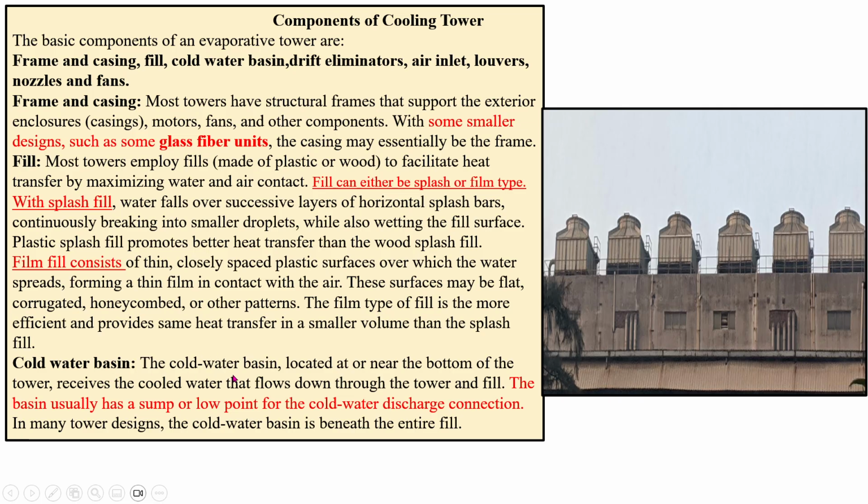Then the cold water basin. The cold water basin, located at the bottom of the tower, receives the cooled water flowing down through the tower and fill. The basin usually has a sump at the lowest point where the cold water discharge connection will be, and through a pump it will go back to the industry again.